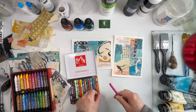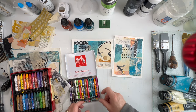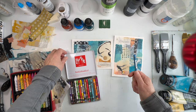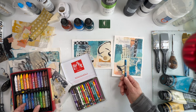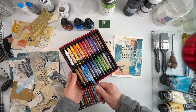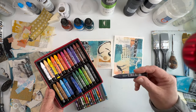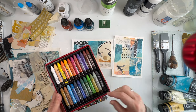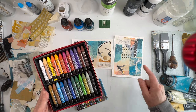I don't want to go too pink. I'm just thinking of the combining, which is very similar, like I thought. But the Caran d'Ache has a closer blue where the water-soluble pastels, let's see what this one is, Prussian blue. Whoa, that's really intense when I'm looking for a warmer or towards more turquoise.